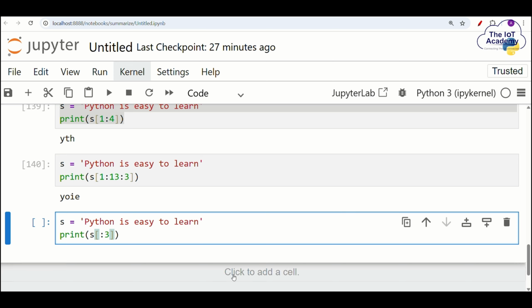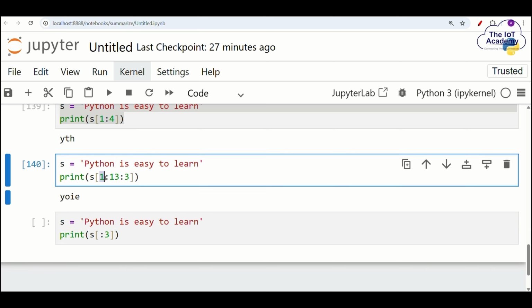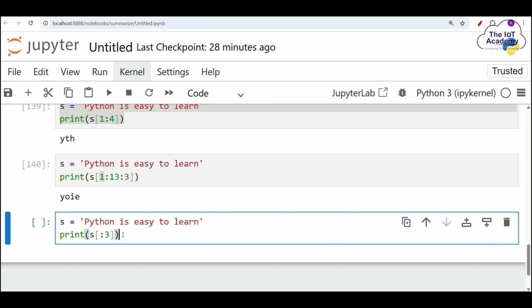Now remember, if you're not specifying the first position, by default it's going to start from the beginning. So if you write print S square bracket colon 3, that means start from the beginning and print all the way up to the 3rd index, but excluding the 3rd index.